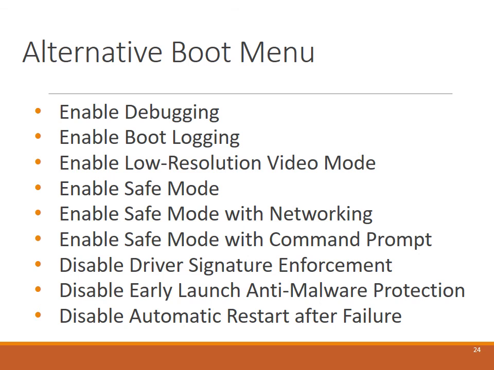Enable safe mode. This one's probably the most important one that you'll end up accessing. Safe mode allows you to boot Windows in an extremely limited form. Rather than load all your applications, all your software and everything, it only uses the files it needs to boot Windows and nothing else. In fact, if you click enable safe mode without networking, the first option there, it's not even going to turn on your network interface cards. You won't have network access. So it's just the bare minimum it needs to boot Windows.